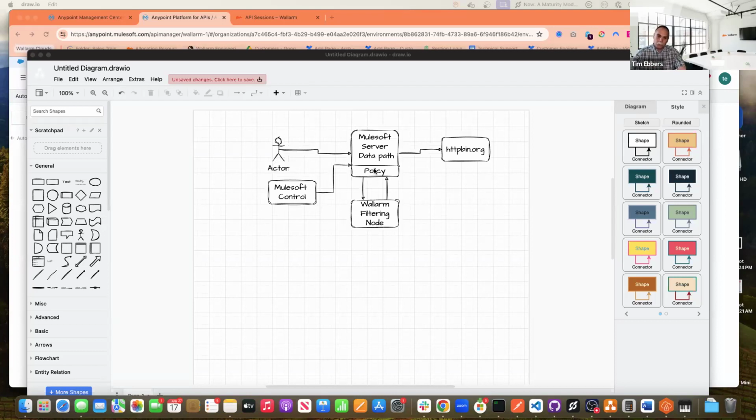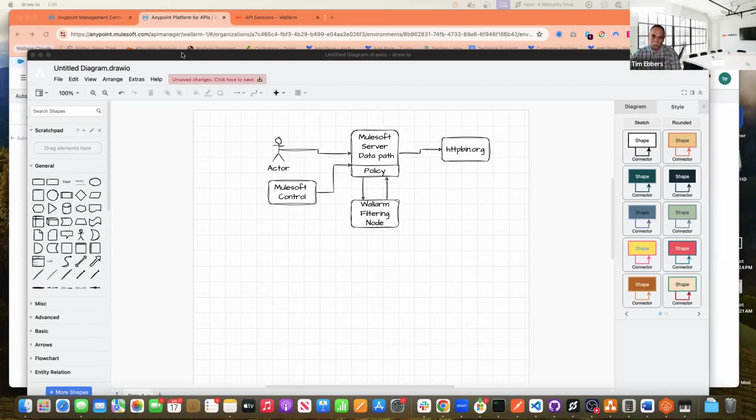Our company has a MuleSoft policy, both for the Rust-based server, as I mentioned earlier, as well as for the Java-based server. So this is actually the Java XML that we're using. What this is doing is intercepting the request. It then takes it and sends it down to the filtering node. The filtering node looks for data as well as attacks in the data. If it finds attacks, it will block them in real time. It then will send data to our cloud for our behavioral analysis or our stateful attacks, and then send it on to httpbin.org in this case, or your APIs, if it doesn't find attacks. This is what we're about ready to show you.